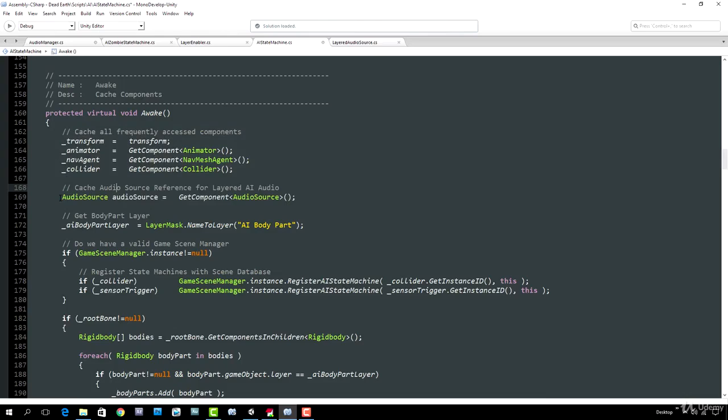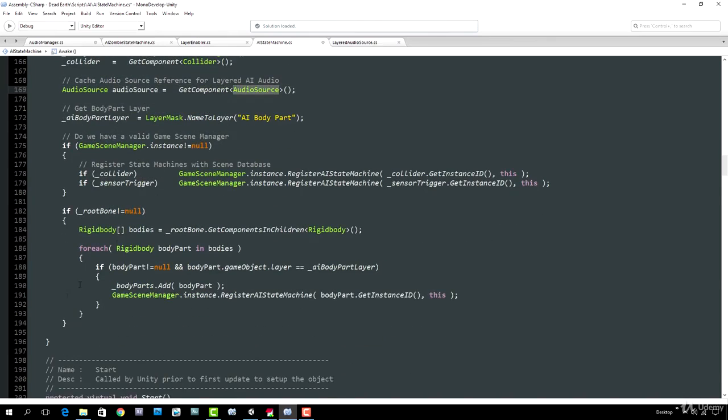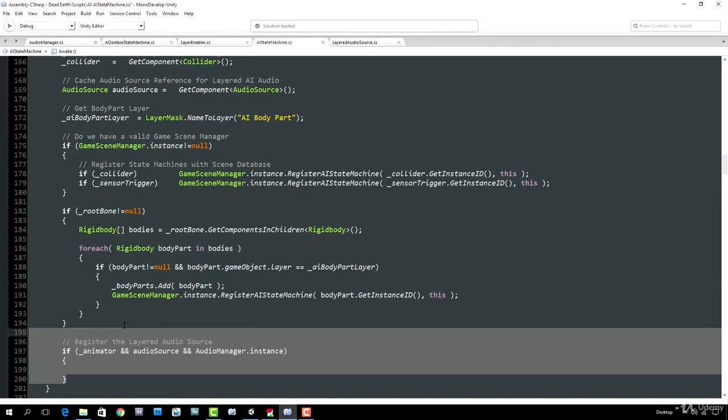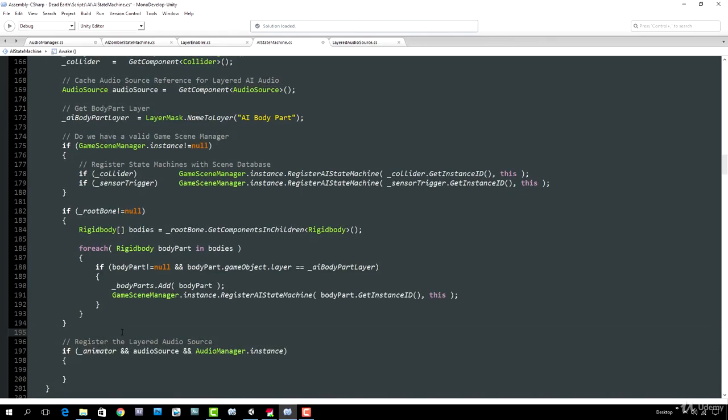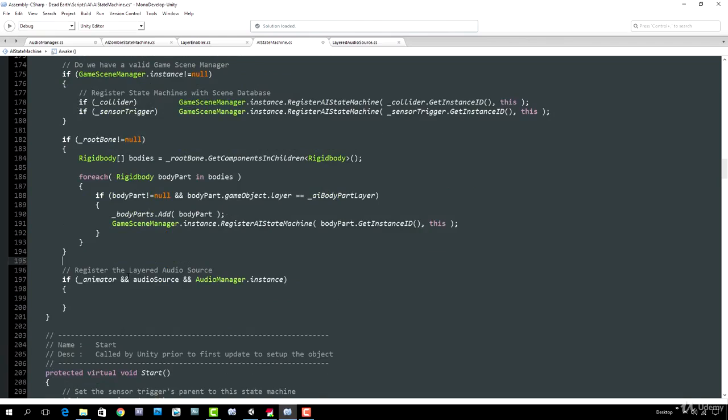As you can see, I declare a local variable of type AudioSource, and I use the GetComponent function to fetch the audio source that is on this game object. Now that I have the audio source at the bottom of the Awake function, I can use our audio manager to register a new layered audio source and get back that ILayeredAudioSource interface. So you can see I do a conditional to check first of all that I have a valid reference to an animator, I have a valid reference to an audio source component, and we have an audio manager instance in the scene.